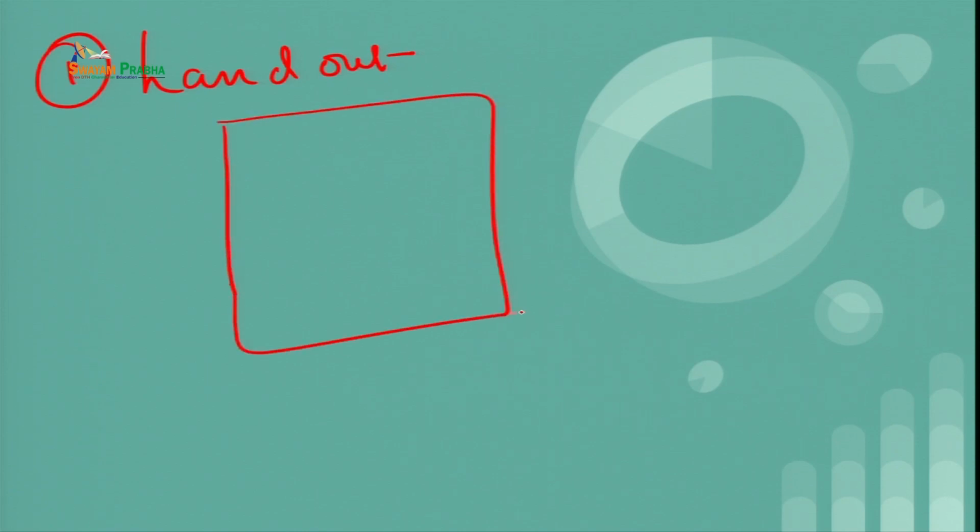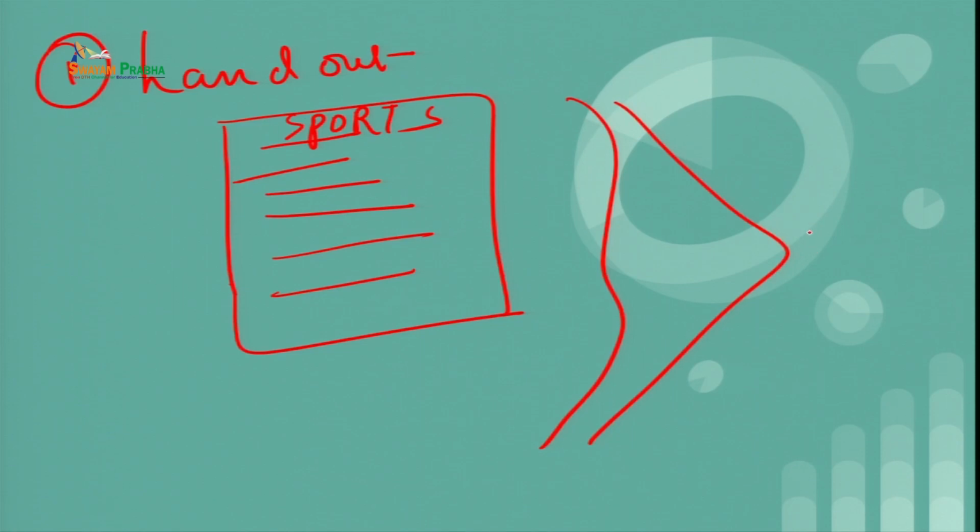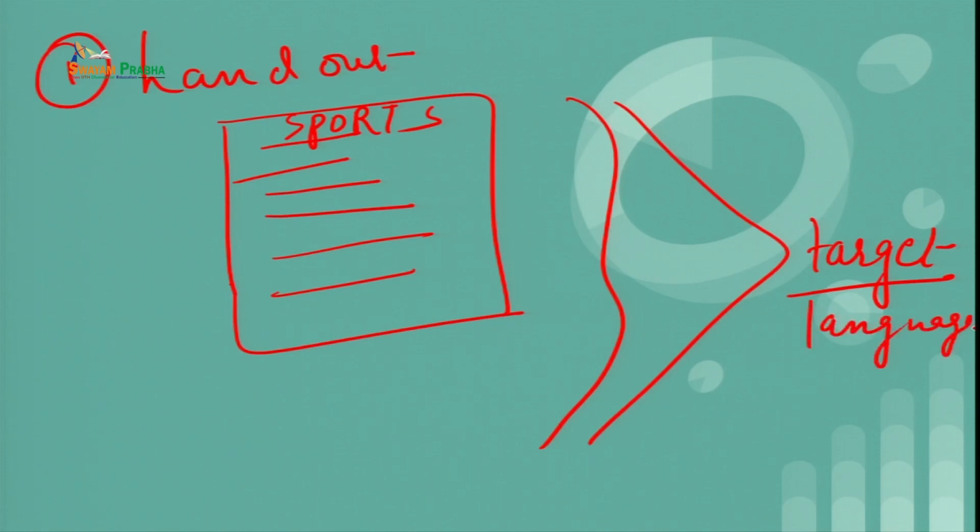So there is a use of handout, okay, and there is writing on both sides, fine. And you see that on one side is a copy of a sports column from a recent newspaper in which the reporter discusses who he thinks will win the World Cup, and the teacher asks students to read it. So for example, he gives the instruction in the target language, and the point to be noted here is that the communication which is being handled over here is through the target language, or you can say that the medium of instruction is the target language and not the native language.